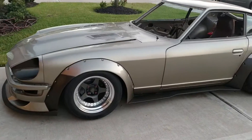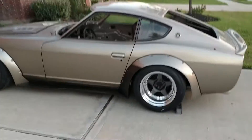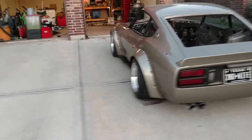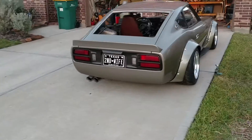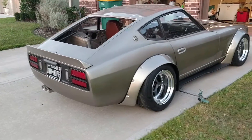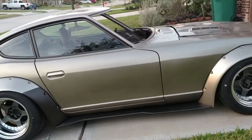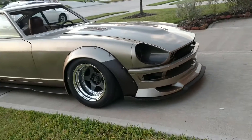I gotta say I'm very pleased with how I came out. I went with fitting the welting because, as I mentioned before when I test fitted the kit, my front driver's side wasn't in the greatest shape. So I had a few gaps, so I went in and put the welting on. It pretty much helped seal it all. It looked pretty nice. As you can see, passenger side I got better with the welting — I was learning. I've never done welting before. Hell, I've never done fender flares before either. So it was a learning process.